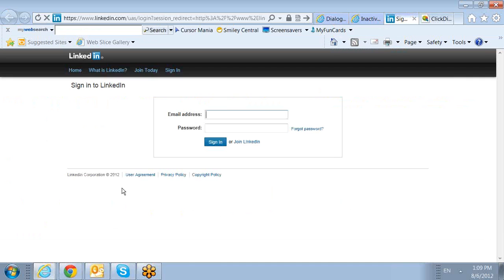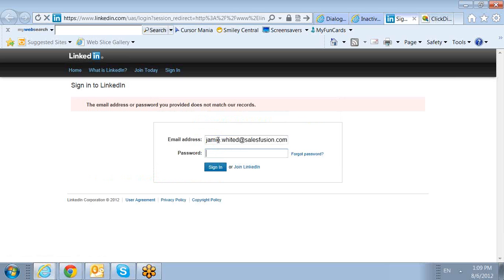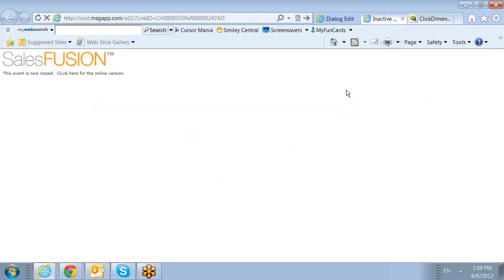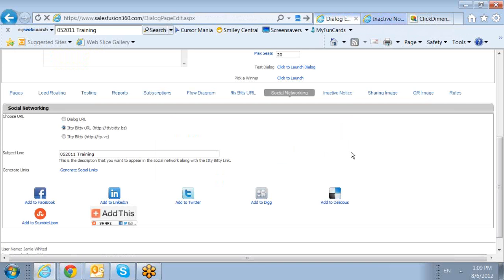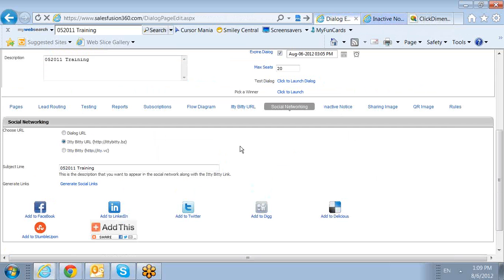Click on Add to LinkedIn. It's going to ask for me to log in, so I'm going to enter my information real quick. Log in. And if my records matched, it would log me into my LinkedIn. I would be able to post it and see it directly on my LinkedIn page. As you're doing this, it's a very easy process to just go along these tabs as you're setting up your pages: you got your lead routing, you've tested it, hop to itty-bitty, hop to social networking. It takes about 2.5 minutes to add into all of these. And with that, you're giving, again, yourself some extra exposure and hoping for more click-through rates.